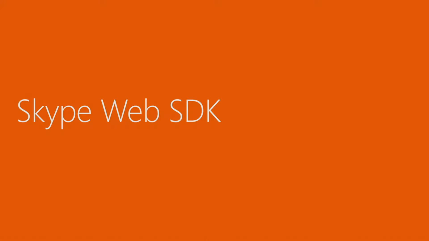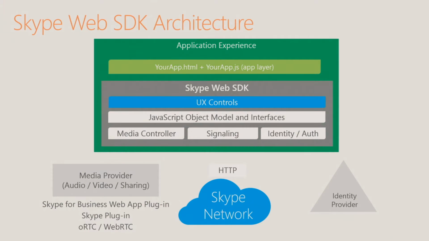All right. So let's get a little bit deeper now compared to the earlier scenarios and overall architecture. So the Web SDK. You're seeing this picture. You probably have seen this in yesterday's session as well. The green box out there, that's your application. In the demo we showed, that is the Salesforce application. They have their own set of HTML and JavaScript. What they're doing is they are having a reference to the Skype Web SDK inside of their web app.